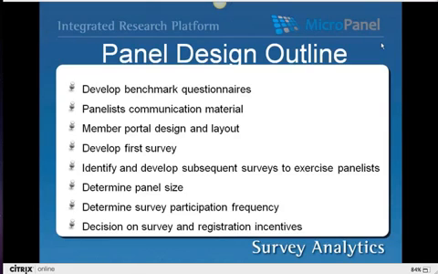Having a first survey will ensure that members stay engaged and see that your panel is active. What that does is, the minute that somebody registers and you're conducting recruitment, you have a survey sitting there for an individual to participate in without having to wait for an actual project. This can be an exercise survey. Subsequent surveys, same thing. Have other profiling and surveys ready for them to take. Panel size. Panel size is often the first criteria addressed in building a panel. The panel size may be a percentage of the population available, a fixed number, or based on the panel utilization plan.